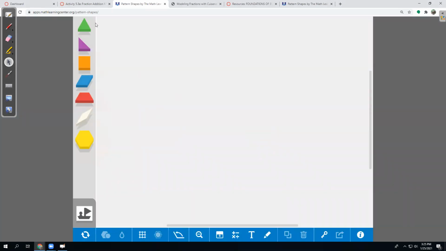And one thing I like about the Math Learning Center apps, some of them have the share option. So you could build one of these and then get the share link and send it to a friend in class and say, hey, what do you think about this? All right, so this right here is going to be my 1 whole. And then I need to show 1/2 of that. So there's my 1/2. And then here is another whole. And I want to show 1/6 of that. So there's my 1/2, here's my 1/6.